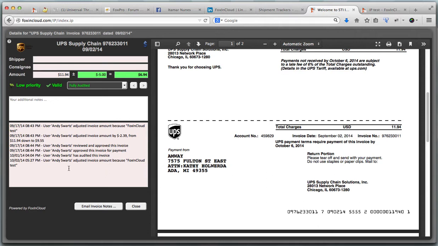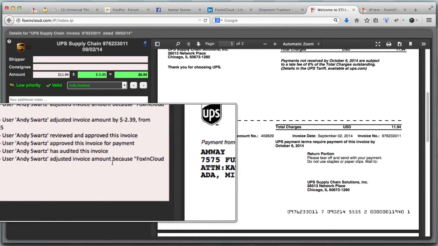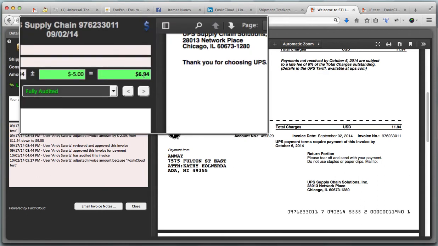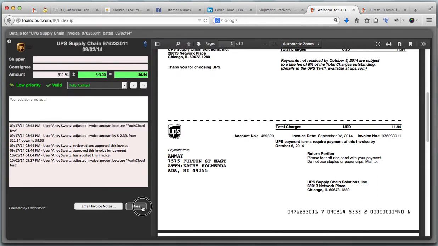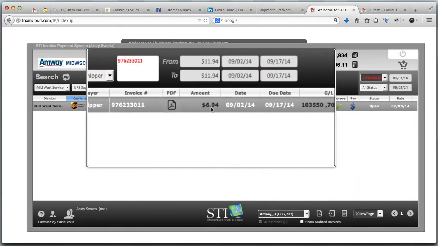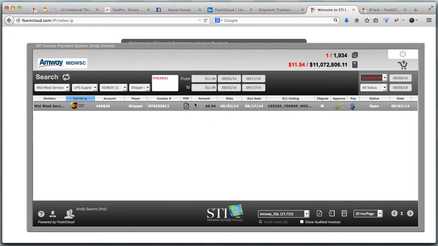Okay, here is the note I've just typed in, and the amount now is 694 for this invoice. So if I close this form, I will see that the amount has changed to 694. Pretty easy, isn't it?